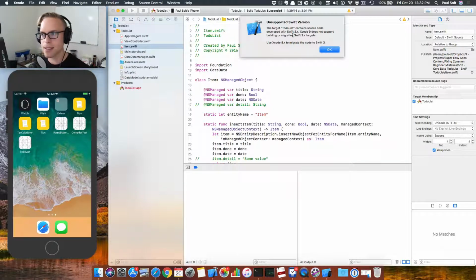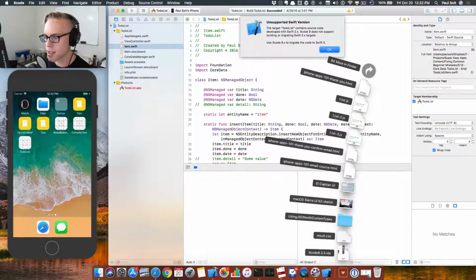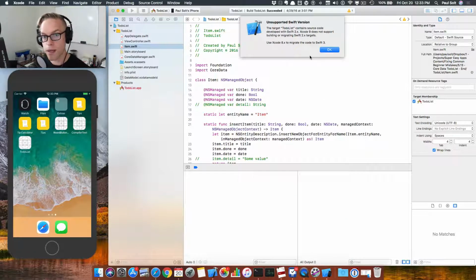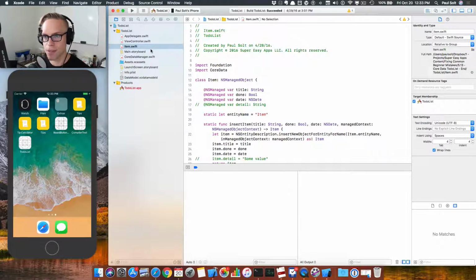You don't really need this. It might be useful. I still haven't installed it. I've downloaded it just in case I need to, but that was a 4 gigabyte file, and I don't think that you need to do that to get started. We'll find out as we go. So let's just hit OK and manually convert this ourselves.